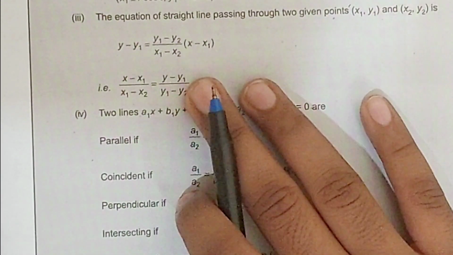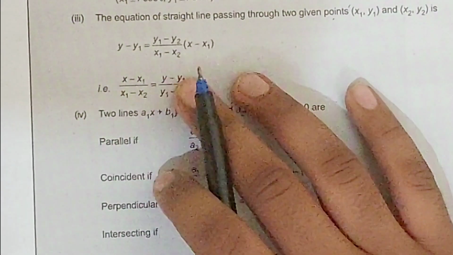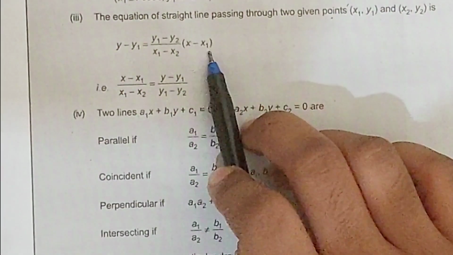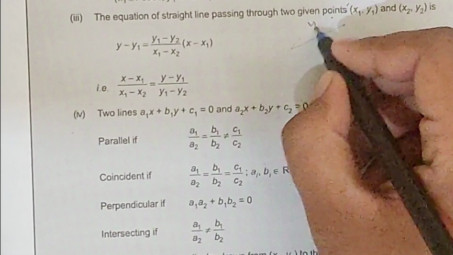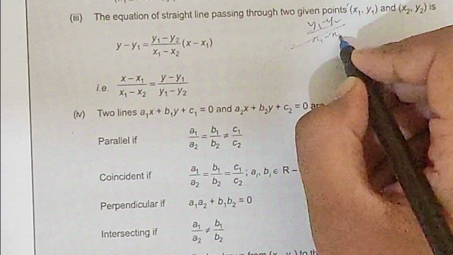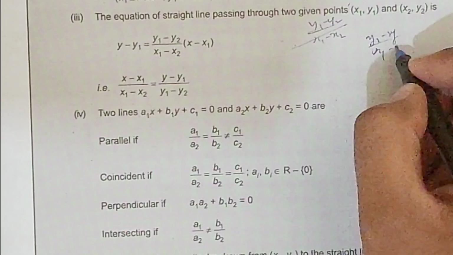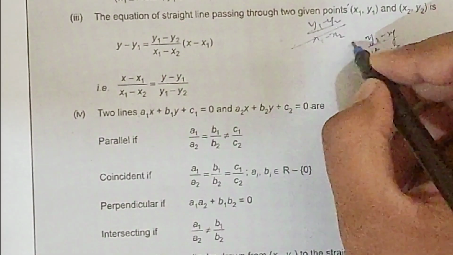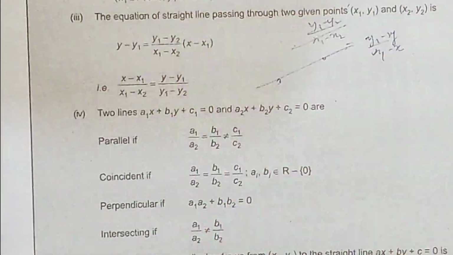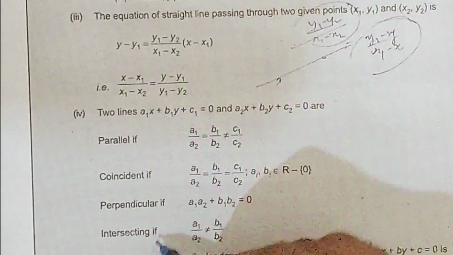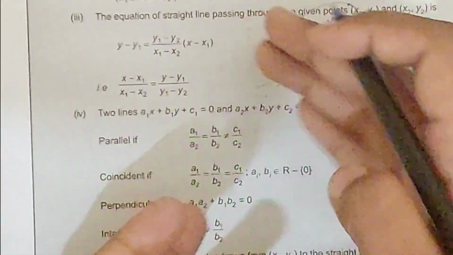then you use this formula, that is y minus y1 is equal to (y1 minus y2) upon (x1 minus x2), times (x minus x1). This is simply the slope, y1 minus y2 upon x1 minus x2, equal to y2 minus y upon x2 minus x. Those slopes will always be equal, right? If you've been given 2 points on a line and you're asked about the slope, it's very simple. The equation of the line can be found. If you're given 2 points, this is how you find the equation of that line.